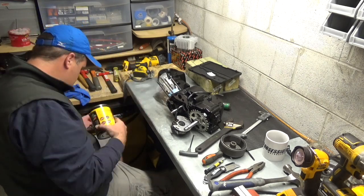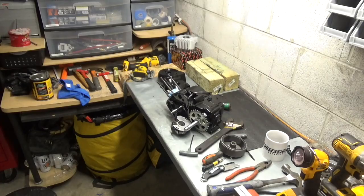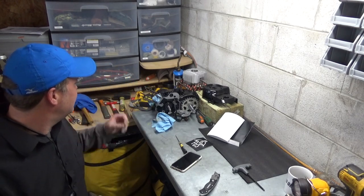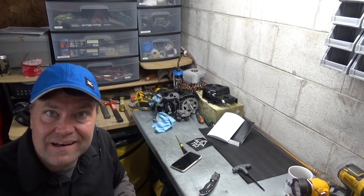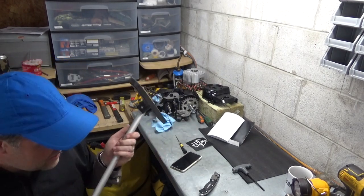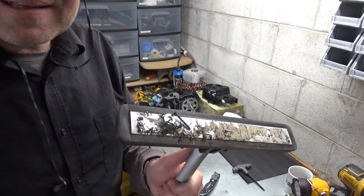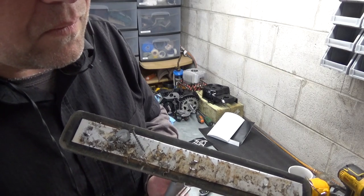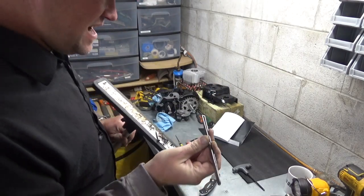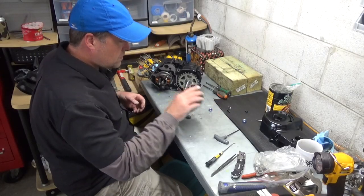This is what it looks like when I'm frantically tearing apart everything in my workshop trying to find a tiny little woodruff key. I went back to my house last night disheartened because I couldn't find that woodruff key anywhere and I knew I had it. My dad gave me this a couple years ago - it's like a magnet that you run over your floor and it picks up stuff. I came in this morning and started doing it under the work benches, pretty much anywhere I could get it. This thing worked like a champ and I found my little woodruff key.